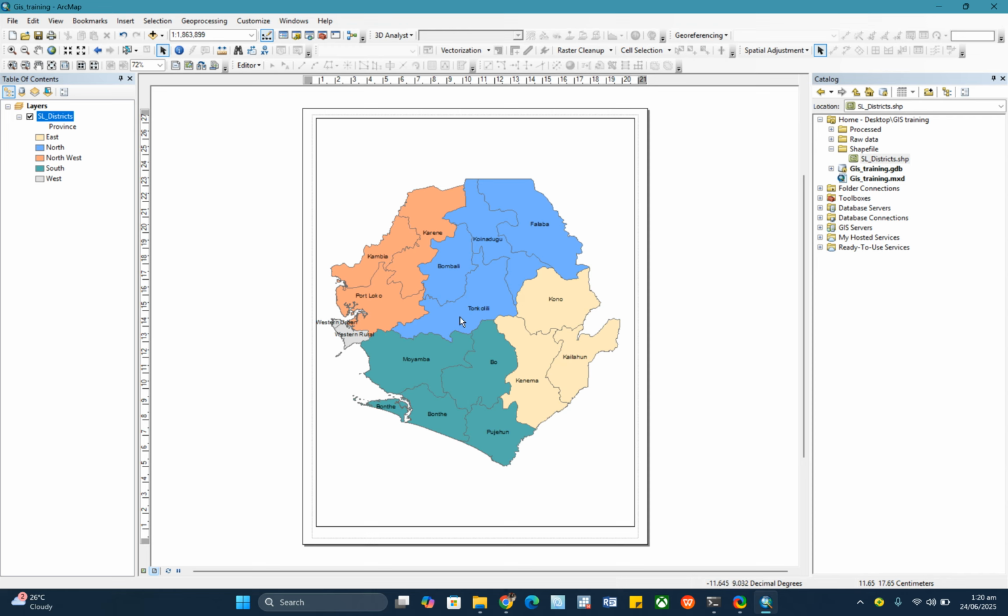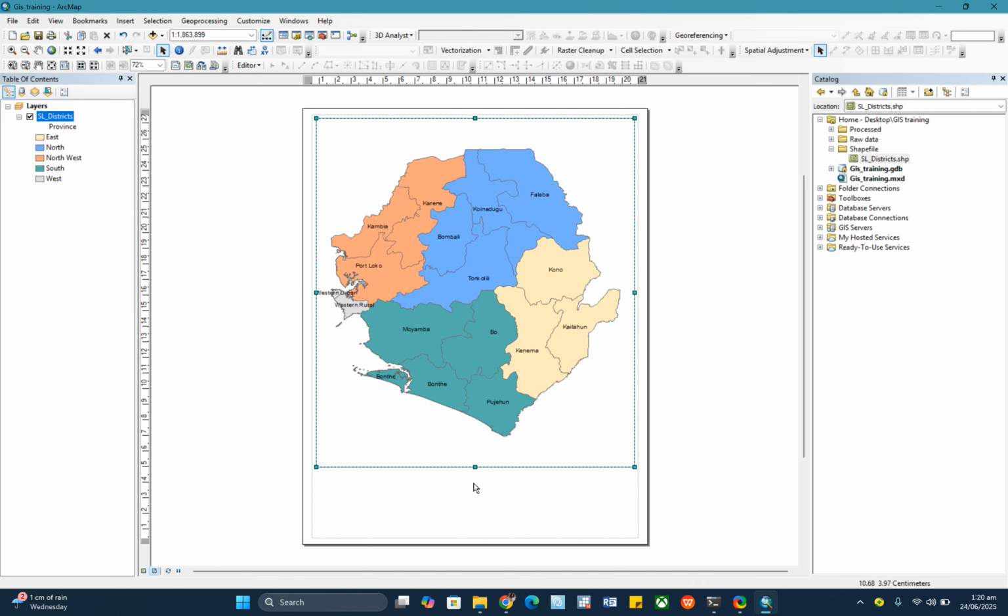So this is the interface. We might want to insert some of these elements. We are still in the map frame. We want to insert those elements below the map, so we can just toggle the map up a bit to give us some space. This is the space where we're going to insert the legend, the title, the north arrow, the scale bar, and the like.